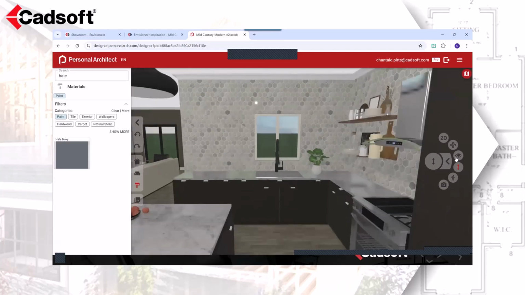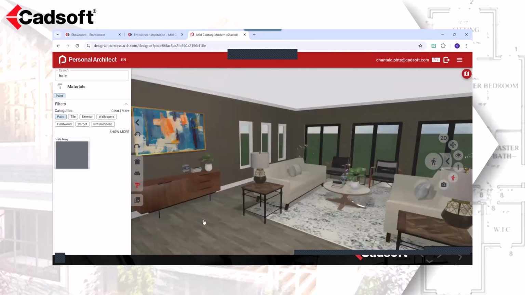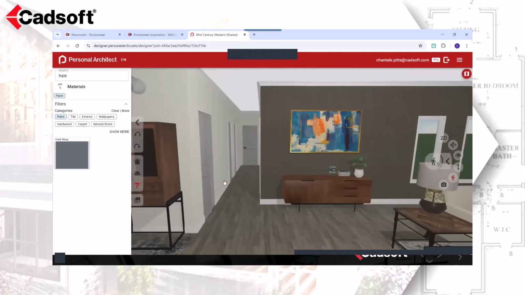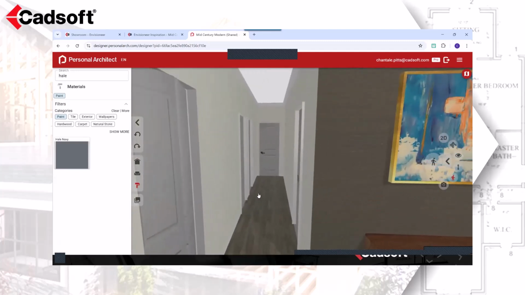So with the designer here, I'm just going to put my feet back on and start walking around again. I can walk through the entire home and understand the footprint of it, walk down the hallway. Even this vantage point is really telling. When you're navigating through a plan and be able to walk yourself, you see how long that hallway is. And does that appeal to someone? Does it not appeal to someone? Is the stage of life that person's in? Is the hallway wide enough? Are they thinking of aging in place? Do I need to make this a little bit wider?